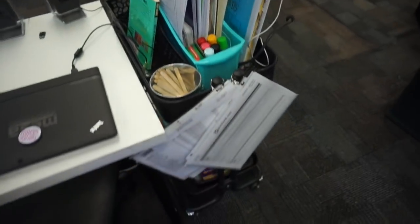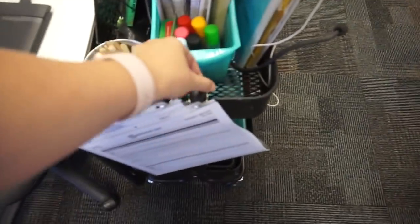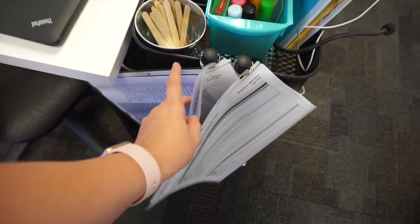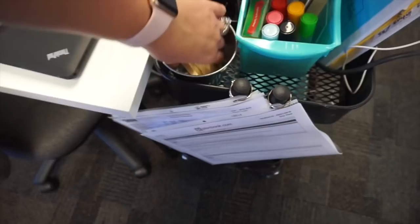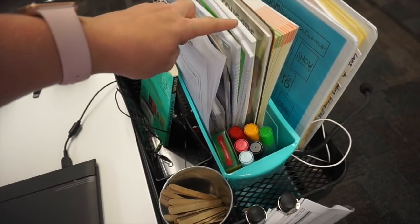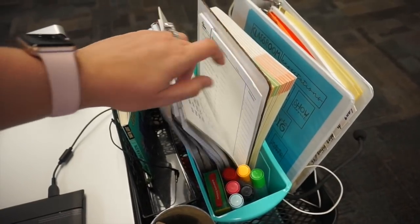And then I have a cart here that has lots of items on it. I have my weekly plans in here, and I just keep them in a sheet protector with a little binder clip, and I just kind of hook it to the cart. I also have my students' login information for the computers and Prodigy and a class list. So if I ever need to check their numbers, these are all the bathroom sticks that I need to pass back. I have my example binder in here, and then this is just where I keep all of my things. So basically everything they have, I have. So I am modeling organization as well.